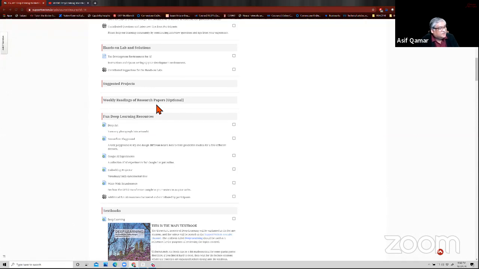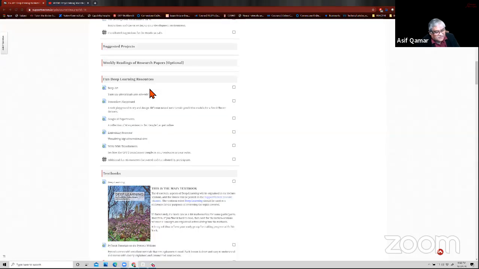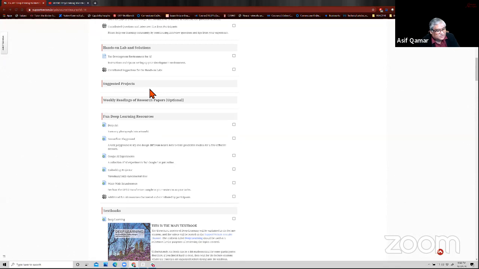Next is the weekly research papers. Too early, but from next week, I will be posting a research paper. Maybe I'll post one right now. The idea is you can glance through it, try to read it, and then we'll get together on Sunday afternoon, and I will walk through that paper very carefully. These are landmark papers, really worth knowing. Purely optional. Those of you who are just entering this field can entirely skip that.